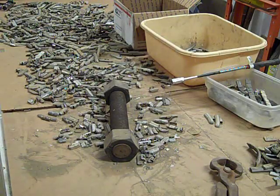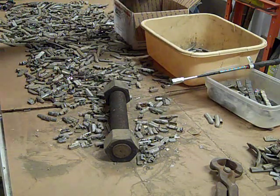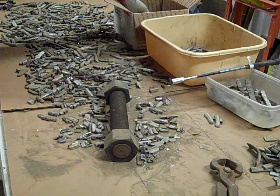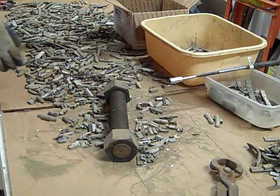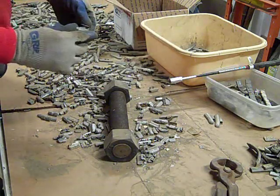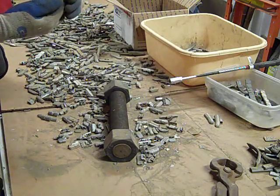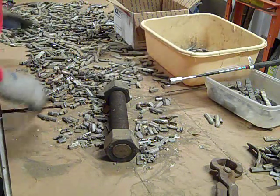Most of your steel weights will have some sort of label on them that specifies — most of them say FE on them. Once in a while you'll find some that don't have any label, and the beauty about these is the simple magnet test will tell you that. The steel ones usually also have clips on them that are riveted, so that's a giveaway. And the ends are flat and the text is stamped into it instead of raised.